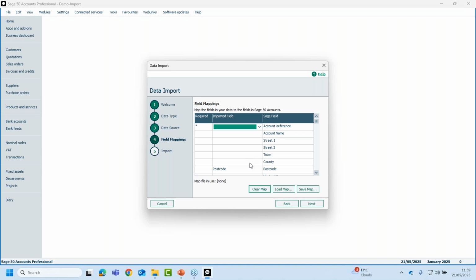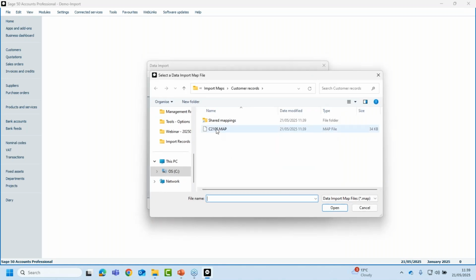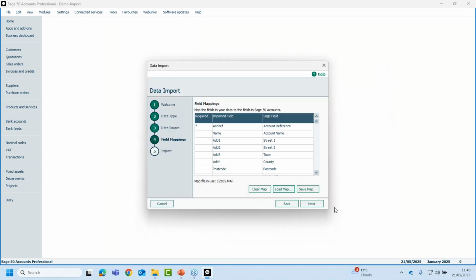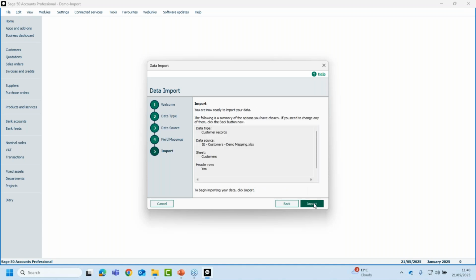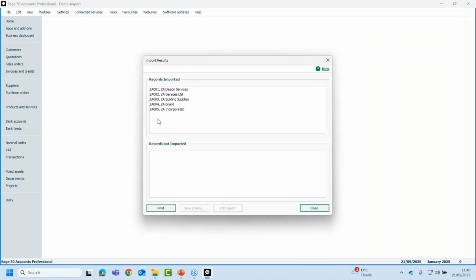So rather than me manually map, what I can do is say, well, I want to load the map, and it's that file there. That's the one that contains the map, the matching, as it were, for that field mapping. So with that one, open, it fills it in for me. I click next, and we can continue through that process.